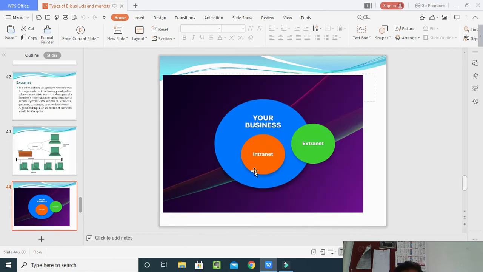Now, see what is the difference between an intranet and an extranet. Your business is here, in blue color. Intranet means the information or messages you are giving within, or the network you are using within your company and organization. That is called intranet. Here, a clear picture is taking place. Now, your business interacts with other people, other public persons. That means external things will take place, like a supplier supplying the goods or raw materials to you. So you are getting the information of your supplier, or payments to whom you have to pay via bank or e-cash, whatever it may be. So, related to your business, whatever external things are taking place, that network is known as extranet. So this is the difference between intranet and extranet.